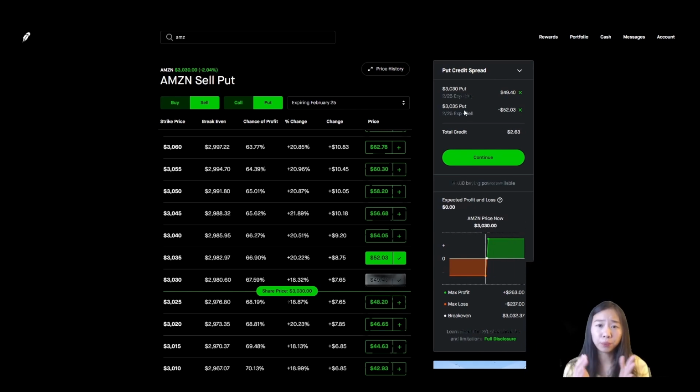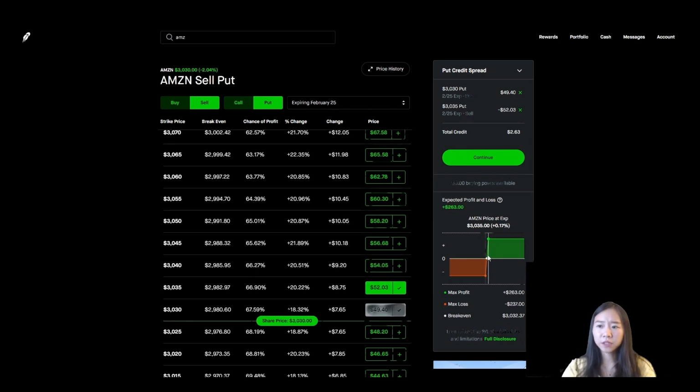Because a put option gives the buyer the right to sell at the strike price, if Amazon's share price is above the strike price, the buyer will not exercise the contract because the buyer can sell in the market for a higher price. If the stock price decreases, say to $3,000 on the expiration date, then the option that you bought will be exercised. So you will exercise the option because you can sell at $330, right? You will exercise your first put option.